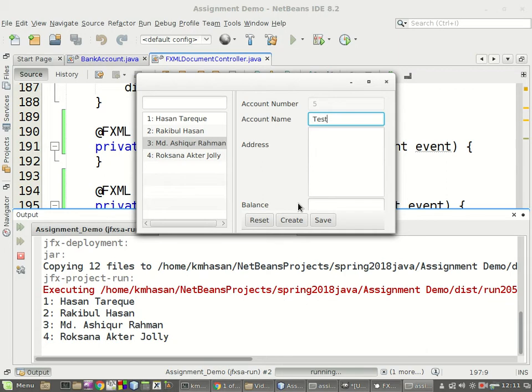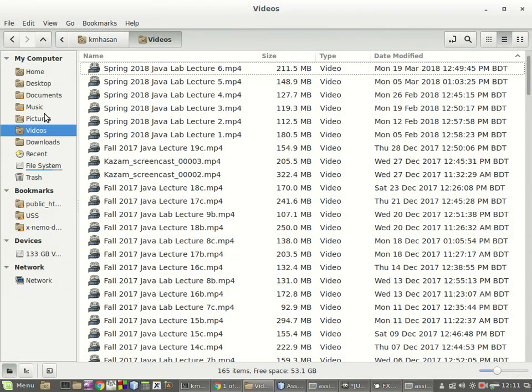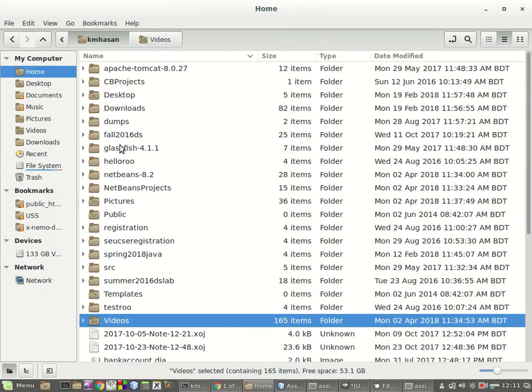Say test account, some address, with an initial balance of, let's say, 500 taka, and we hit create. So maybe the account got created, but we don't know that yet. The account indeed got created, and I can show you that.